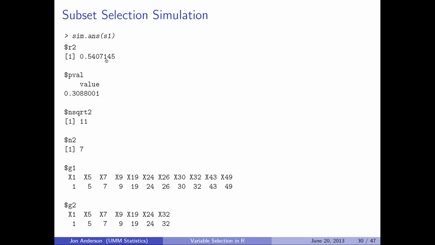And then on the next page, overhead 30, this is for the generated data. We get an R squared from just random predictors of 0.54. There were 11 terms that had t-statistics bigger than the square root of 2, and there were 7 predictor terms that had t-statistics bigger than 2 in absolute value. So just in a randomly generated data set, you'll get terms that look significant just from randomness.